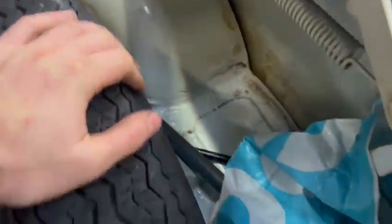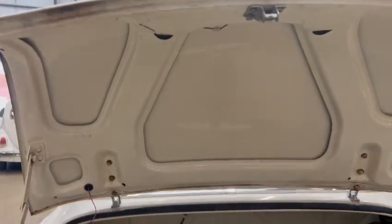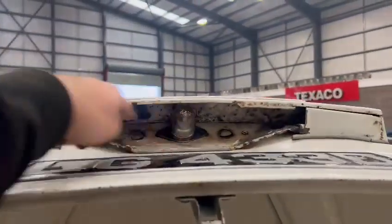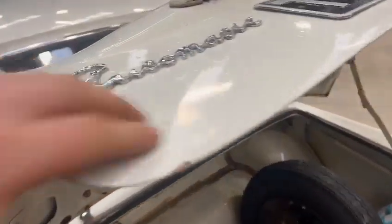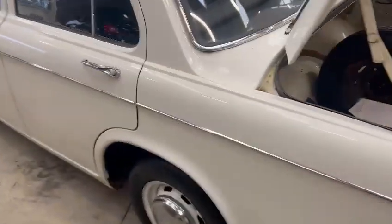Yeah, it does look very nice and solid — wouldn't it? A bit of carpet and things put in here would make it nice and tidy. Spare wheel there, a couple of tools and bits and pieces. Very good on the boot floor by the looks of things, all nice under there. Same with the boot lid itself — lips and edges aren't too bad. A little bit of surface rust just under there where the number plate lights are, and a few little spots and blemishes on the boot lid which wouldn't hurt from being addressed.